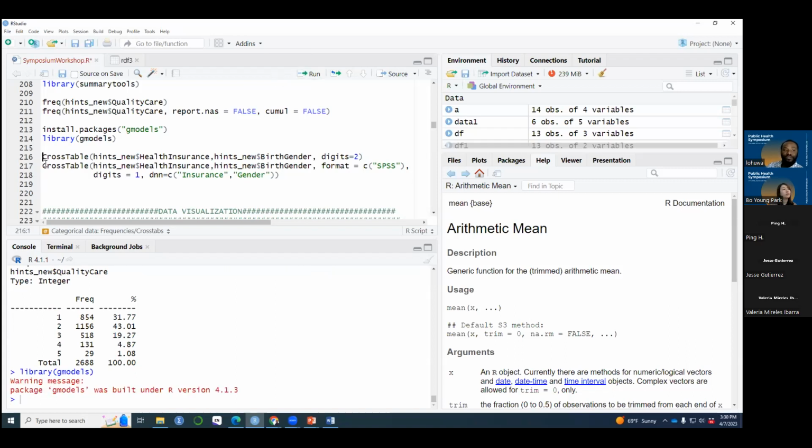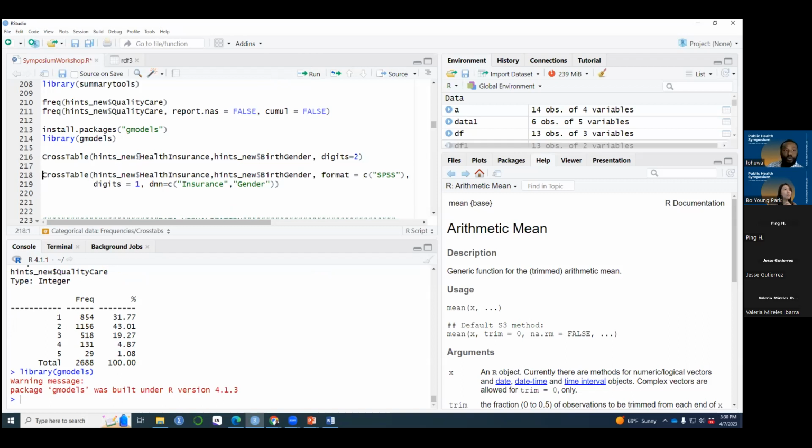Once you have activated the package, I want to perform the cross tabulation for health insurance, that is, individuals were asked whether or not they have health insurance, and also the gender of the individual, right? And I want it to 2 decimal places.